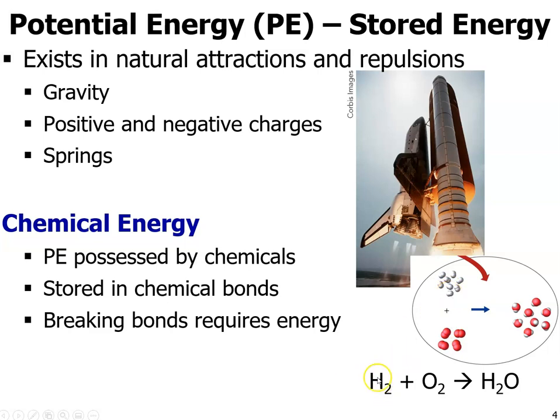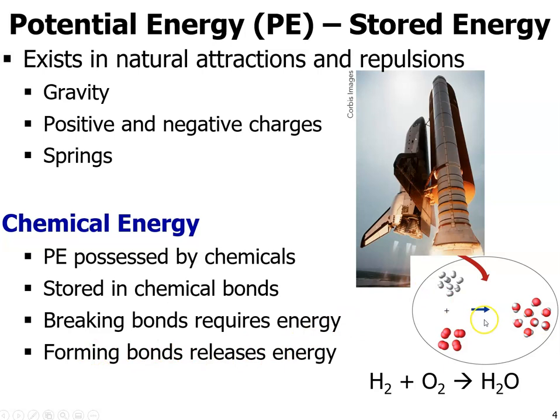So this is H2. There are 2 hydrogen atoms. Those need to be broken apart. Oxygen atoms need to be broken apart and recombined to form water. Now that initial breaking on the left side requires a little bit of energy. But once there's reformation of the bonds, the formation of bonds releases energy.